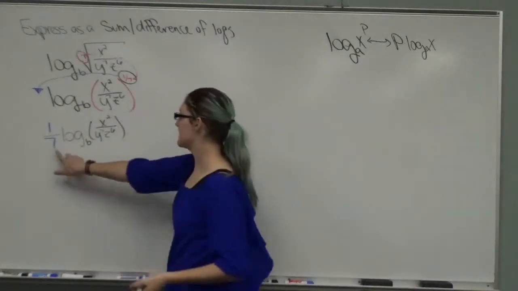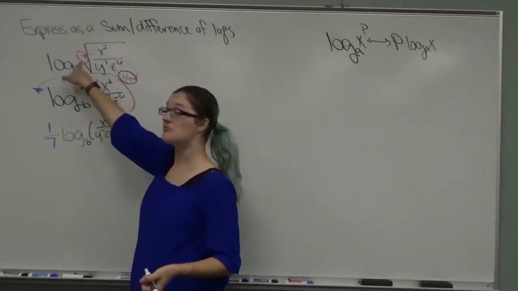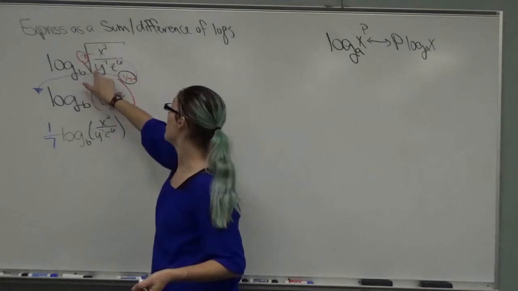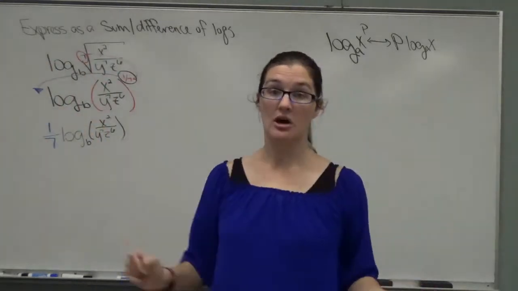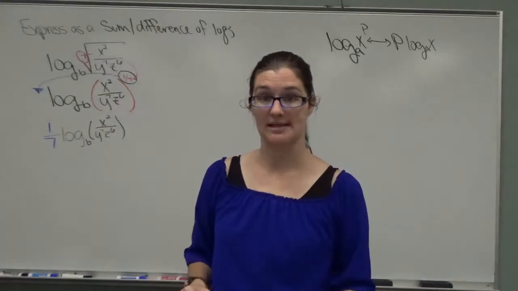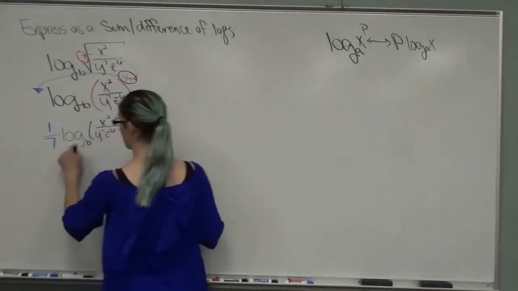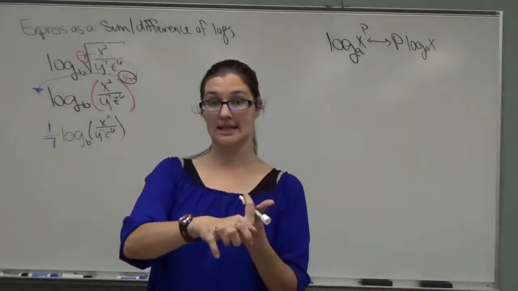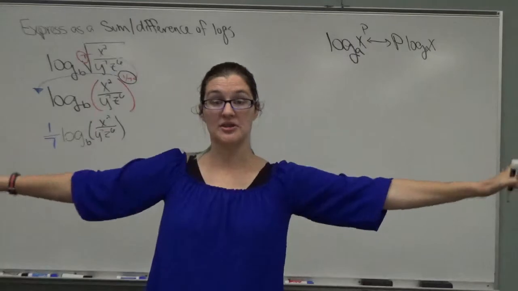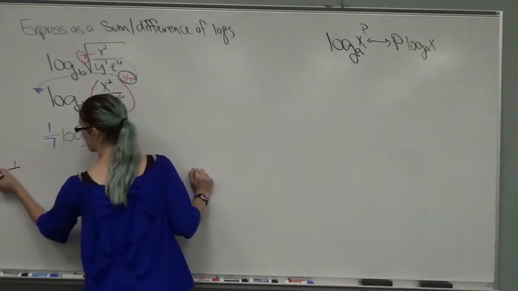So this 1/7, that's 1/7 power, that's 7th root. That affected all three variables. So all three variables' logs are going to have to keep that 1/7. It's going to have to stay with them. So I'm going to break this log into one for each variable. One for my x, one for my y, one for my z. All separated by either addition or subtraction depending on where they are. So we're going to keep that 1/7 log.